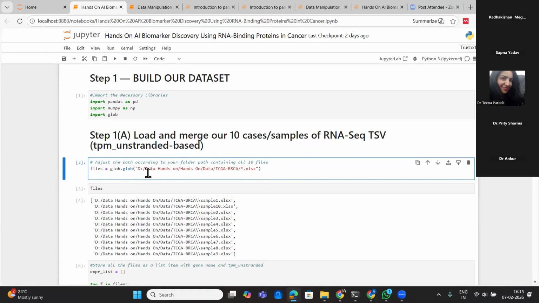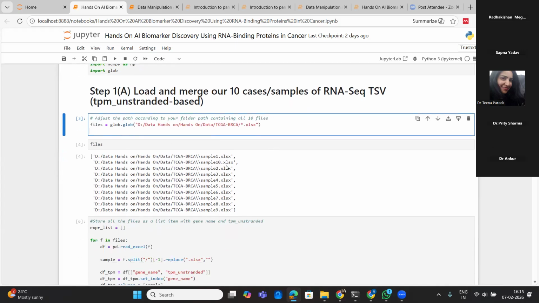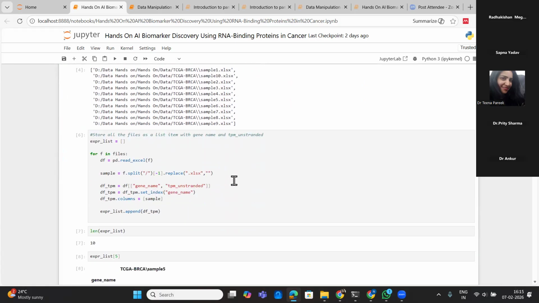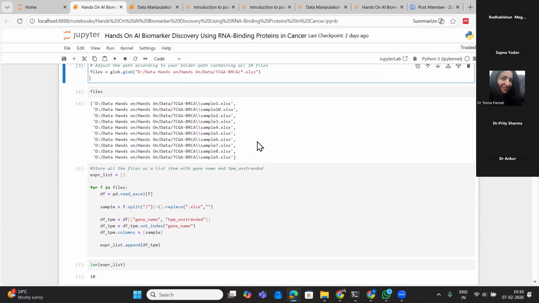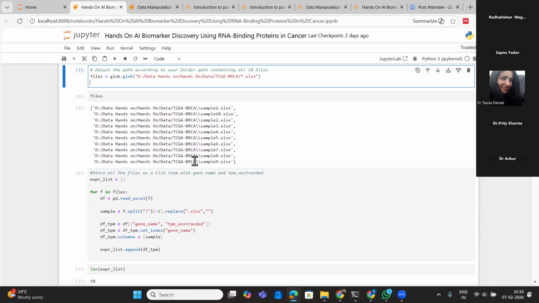So in the first step I read the files. In the files I have 10 samples in total, which gives the details of the samples. Now I want to store all the files as list items with the gene name and TPM unstranded, because I want to combine the whole data into one file.